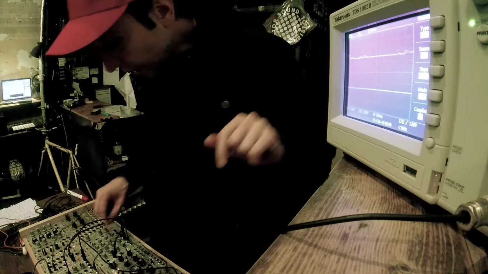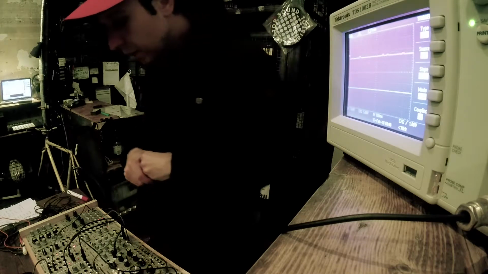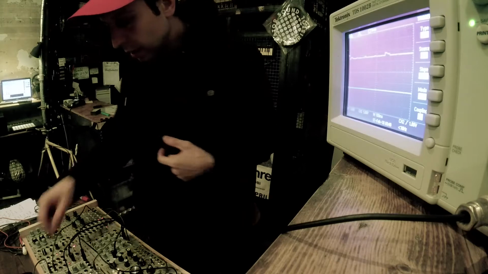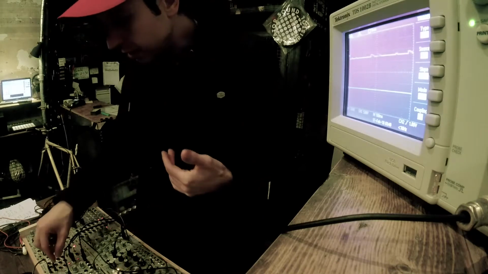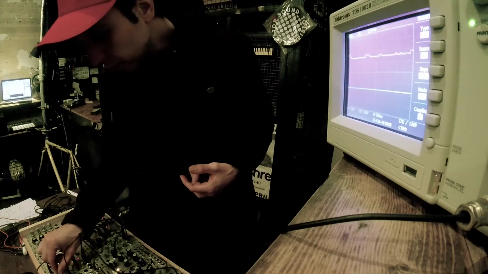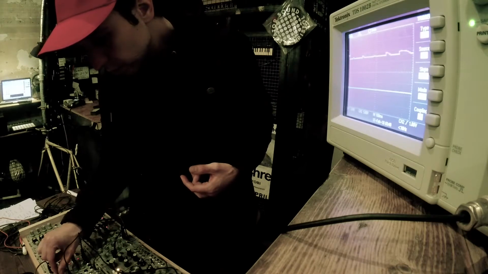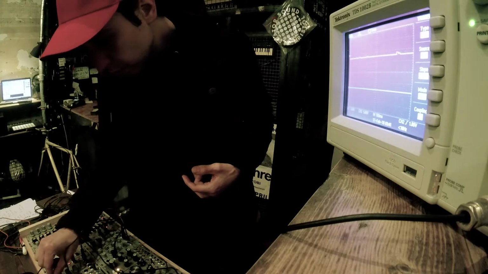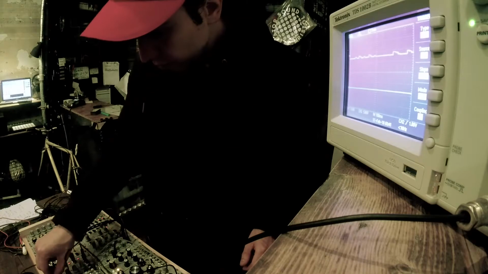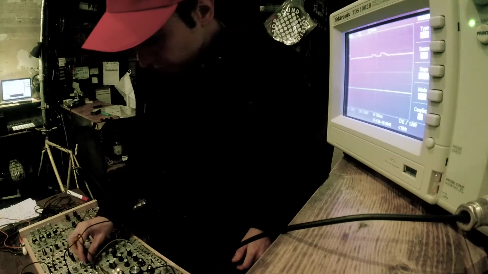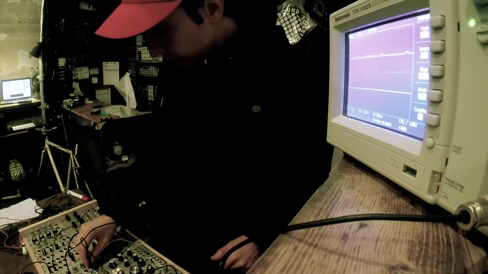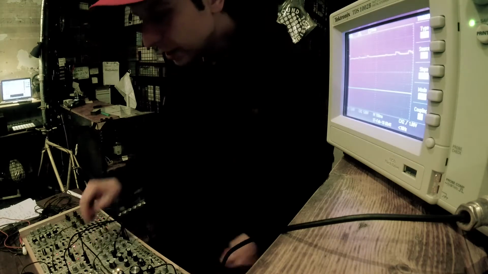But you see I have a bipolar CV input here, because if I go below, if I have a negative CV into the frequency, it is still audible. So I'm not quite getting the silence.